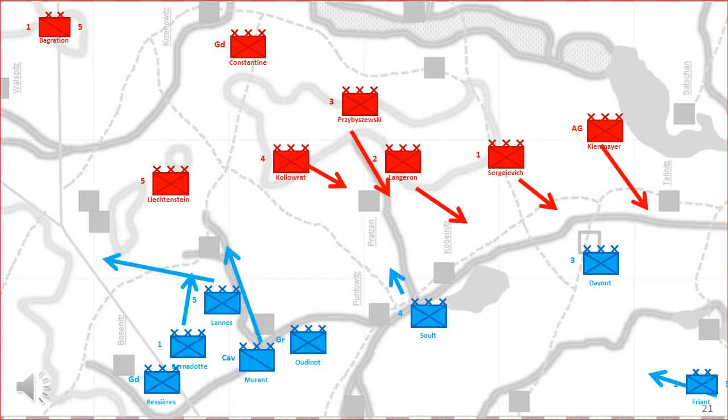This was the position at 08:30 hours on the 2nd of December. The Allies had begun their attack earlier and they were fully into the attack by 08:30 hours. At the same time, the French forces were moving up to reinforce their right flank, which is Friant's division, and on the left flank, Napoleon decided to delay a bit and then launched his attack at 0900 hours.